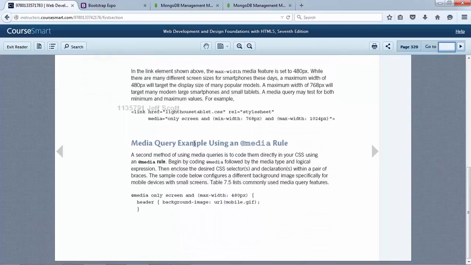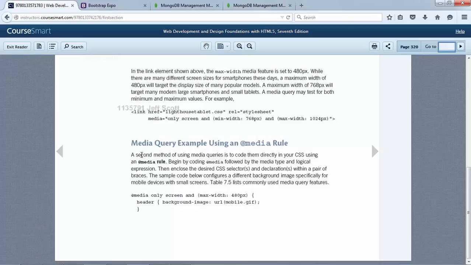You can have both a minimum and a maximum. There's the example here. So this would run, usually I think this is going to be probably on a laptop, minimum width of 768 pixels and a maximum width of 1024. So that's like saying greater than or equal to 768 and less than or equal to 1024. All right, so that's one way you can do it.